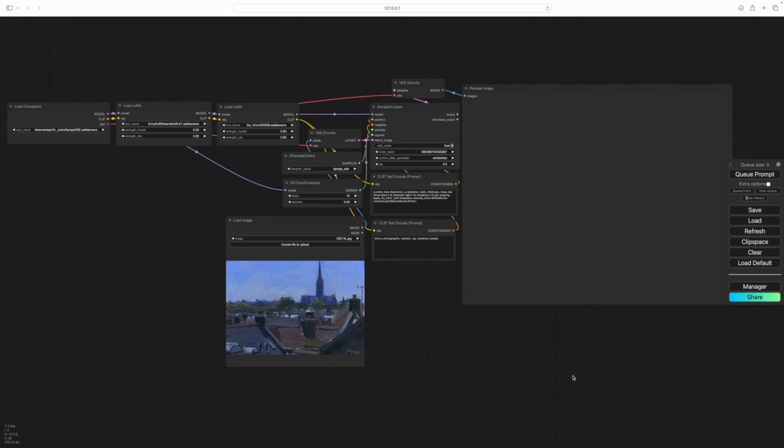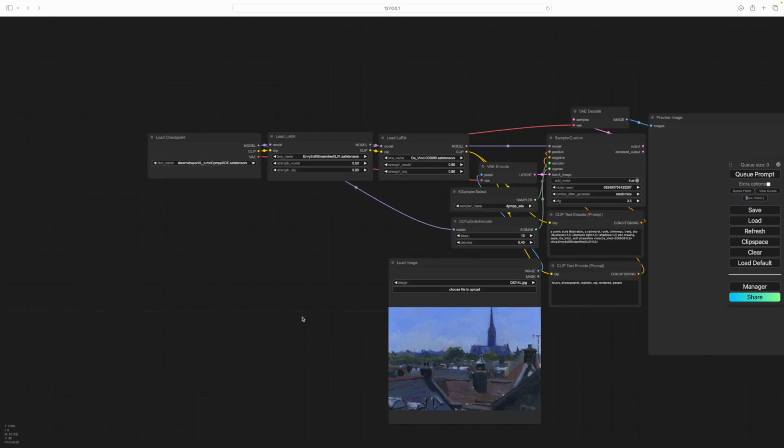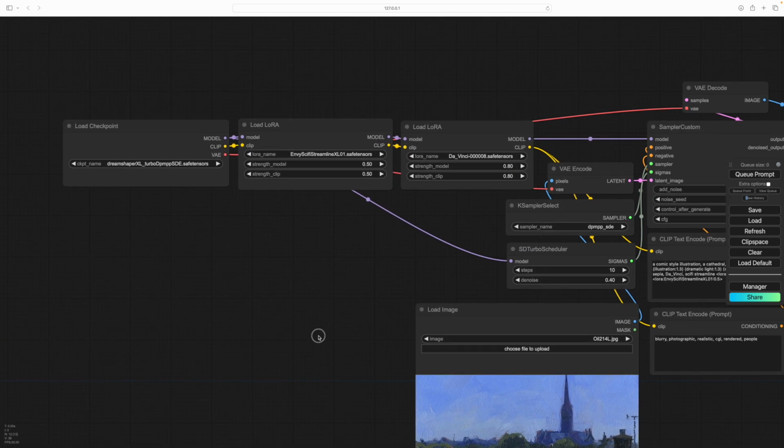Hi there, this is a ComfyUI video, a very simple one, using image to image and how I use it. This is just my setup, and I don't want to do photographic things. A lot of image to image stuff I see is photographic, making very photoreal things, and that's not really what I want to do. So I'll run quickly through my layout and why things are as they are.